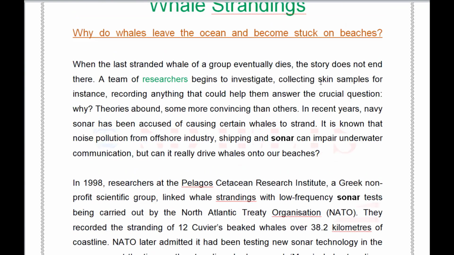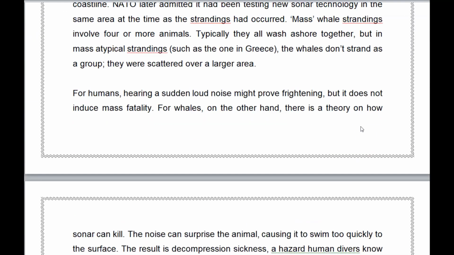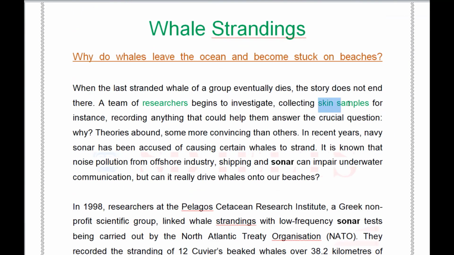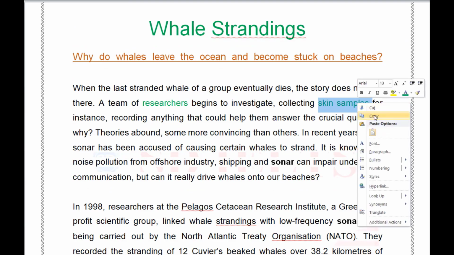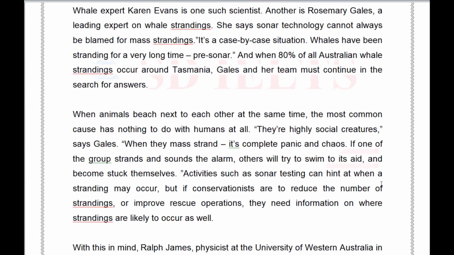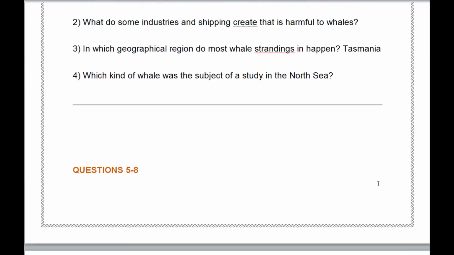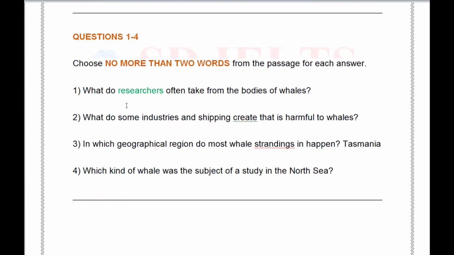Our question is, what did researchers often take from the bodies of whales? What did the researcher actually take? So let's go to the question and find the answer. What they take is definitely skin or skin sample. So either you can write skin or skin sample, both are correct.